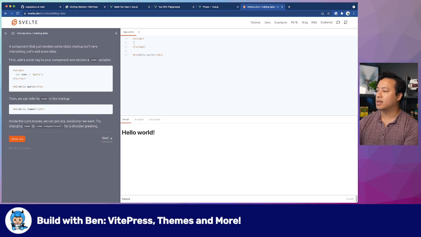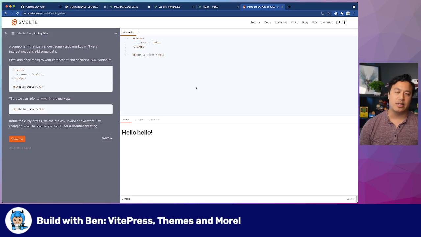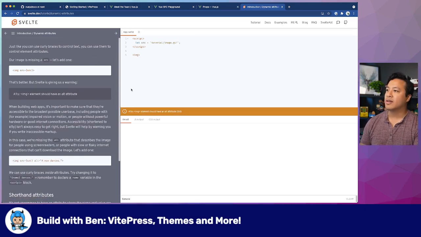This is a script block. And then we say let name equal hello. And then we write down name here. You can see this is actually fairly reminiscent of what we know with Vue. And so people are liking some of the things that Svelte is doing for the ecosystem and the kind of ideas it's playing with. And so the question is, how can we as a framework also learn and advance forward while still having this?